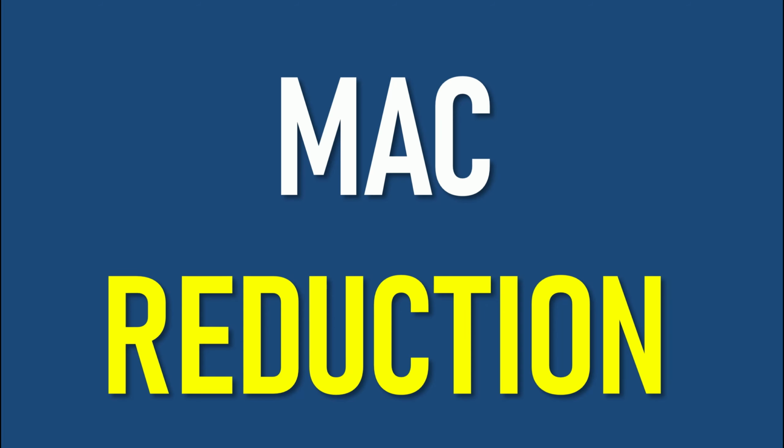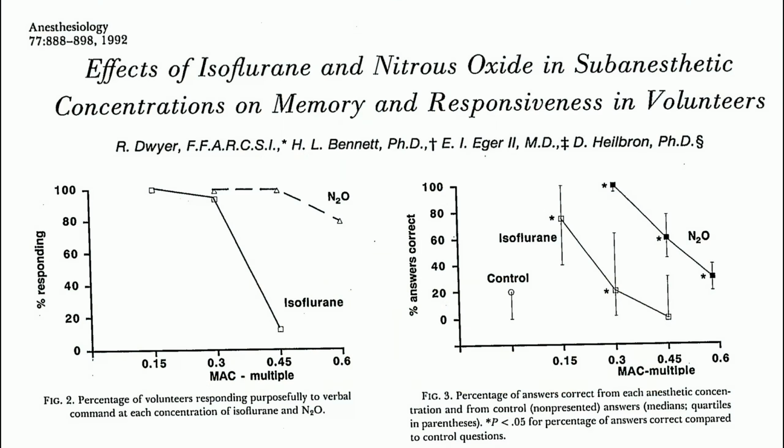Remember, MAC is the exhaled concentration at which 50% of patients do not move to a surgical stimulus. That is principally a spinal cord effect. The assumption traditionally has been that if MAC is additive, then that should scale into the other effects of anesthesia, hypnosis, amnesia, and analgesia. However, in this study from 1992, it was demonstrated that yes, nitrous is MAC equivalent with volatile agents for movement, but it is less effective than an equivalent MAC fraction of volatile anesthetic at suppressing responsiveness and memory.